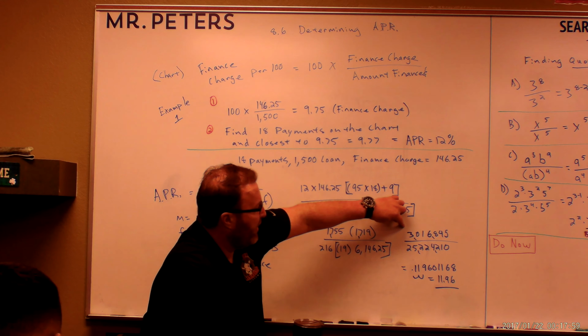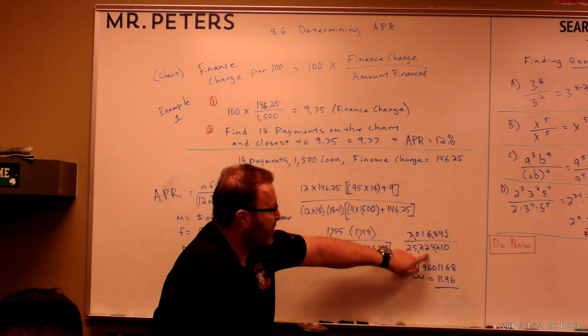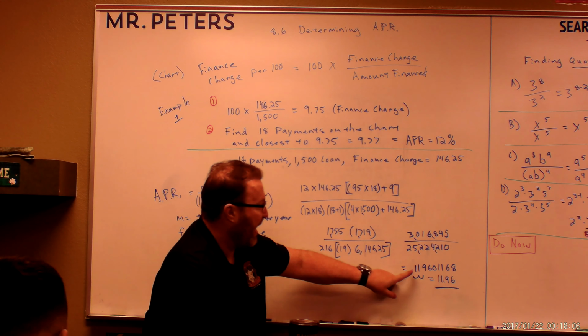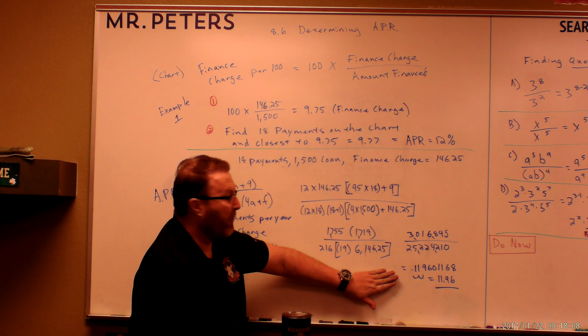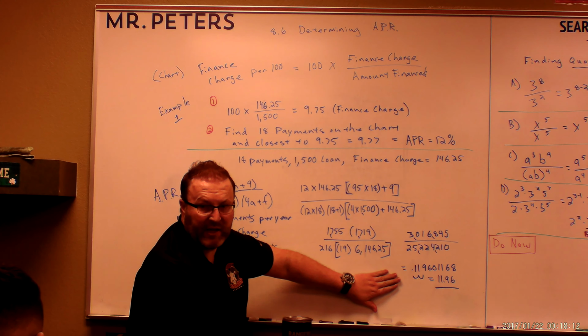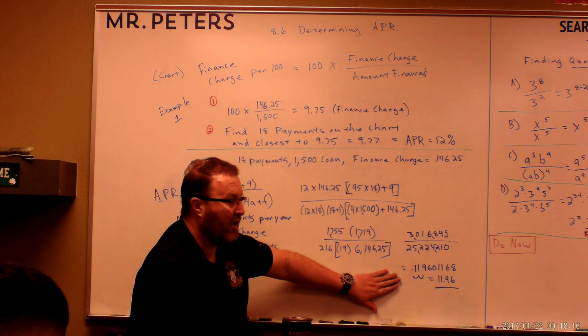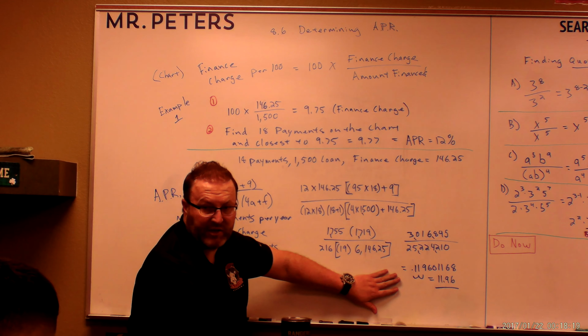So we take the 3,016,845 divided by the 25,224,214, and this is the answer that we get. Now remember, this is a percentage, right? So now, remember what you do when you multiply by a percentage? Right, so we have to go to the right to write this percentage out.